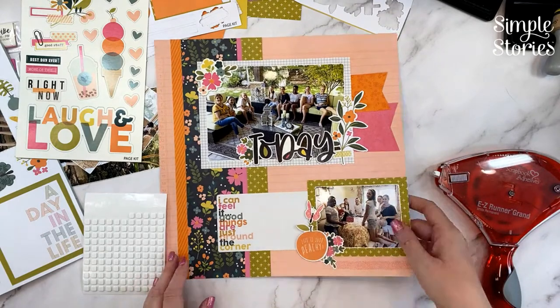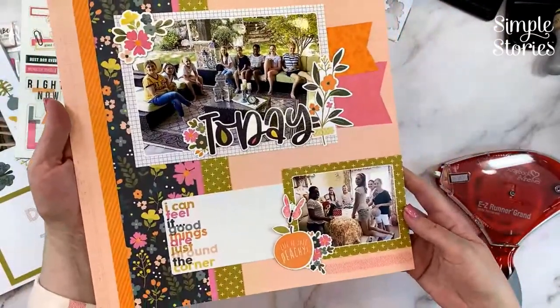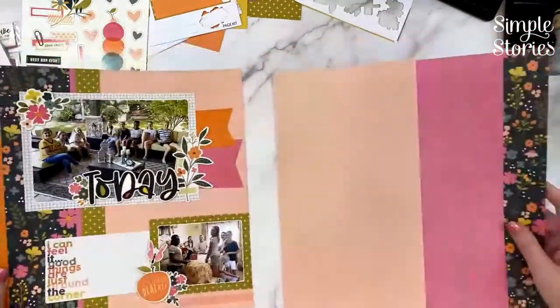Okay. So I'll just add that little butterfly right there. And you guys, I'm already done with the left page. Wasn't that quick and fast? Awesome. So now let's pull out our other sheet and let's get going on this side.